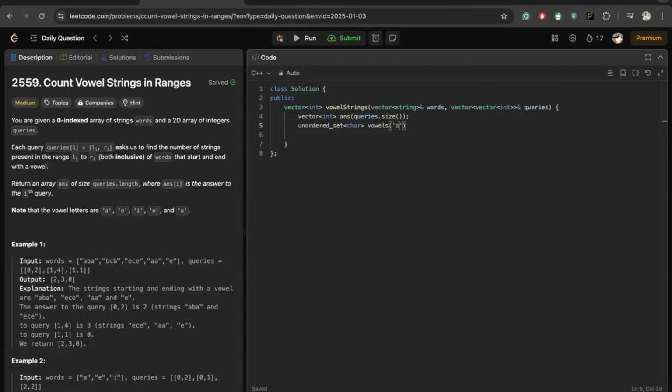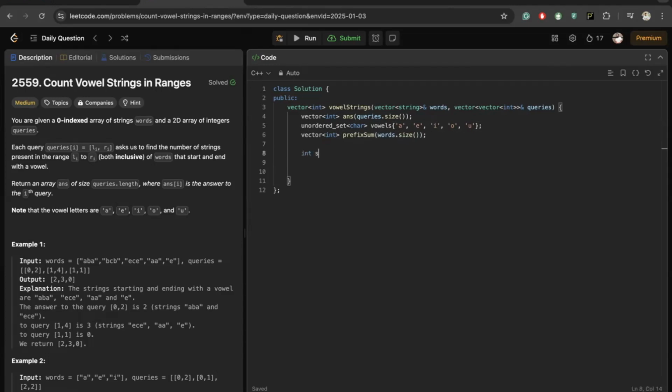Vowels: a, e, i, o, and u, right? And then we have the prefix sum, which is of words size, right? That would be for maintaining the prefix sum.